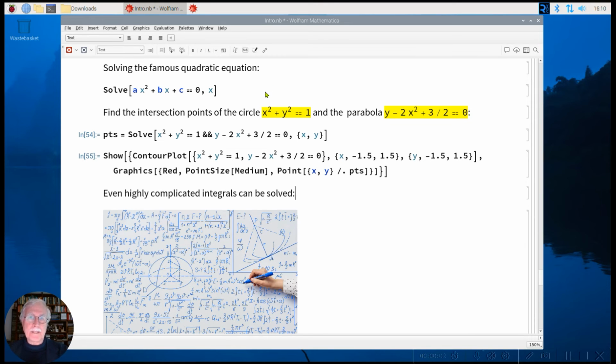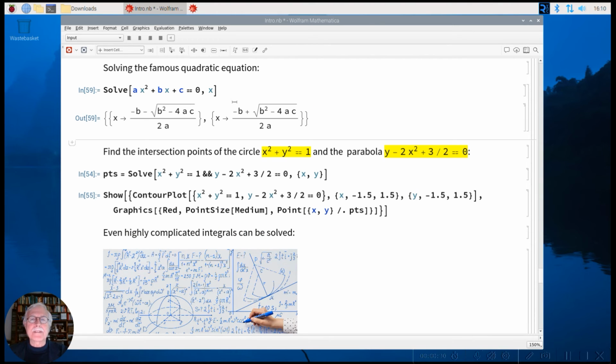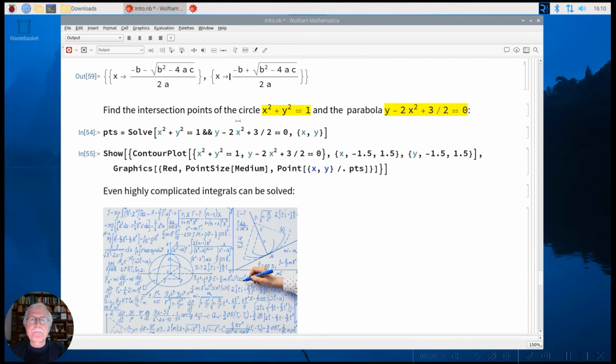And solving an equation is exactly as you expect it to be. You put Solve with square brackets in front of an equation. An equation is to the left the part, and then double equals 0. And the double equals is not a single equals, which would mean an assignment, but this means is equal to, it's an equation. And we solve this for x. Well, it's a famous equation that you know from high school, and here we see the solution. So x is one solution, here is x the second solution.